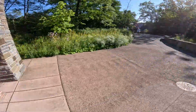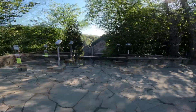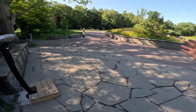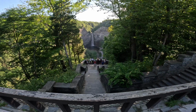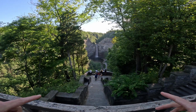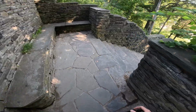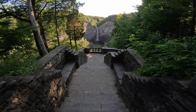So, let's go over here and show you guys why I made it all the way down here. You guys see it yet? Look at this. How sick is this? You can literally just park right there, make your way down a few stairs, and get this beautiful view. Obviously, a lot of people like to be here. One of the pictures that I saw was in fall, so all the leaves were changing, and it looked amazing. But what can you do? We are making it here now. Okay, so patience isn't my strong suit, but it has gotten me a free little lookout.